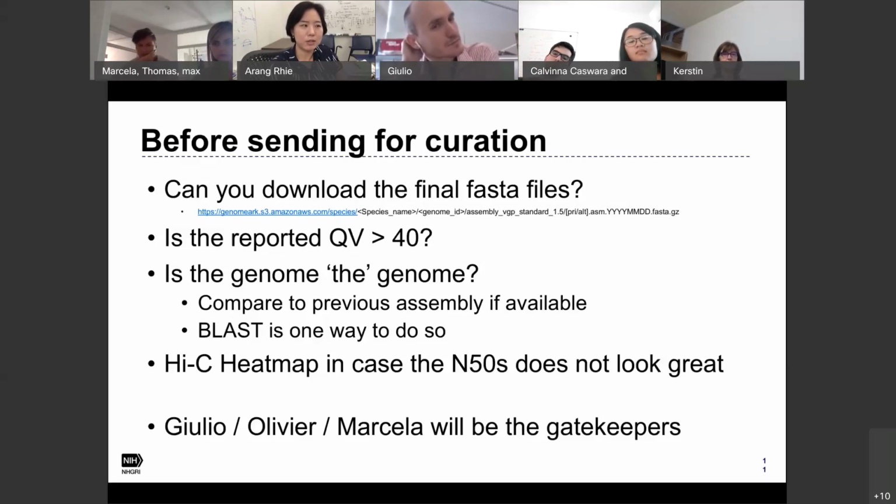Yeah, if the first QV is very low, that probably means that there is a mismatch between the arrow polished assembly and the mapped reads from the first round. Yep, and I have seen a few people making the mistake of putting the pre-arrow polished assembly into the Long Ranger polishing step. So make sure you use T1, the arrow polished assembly.